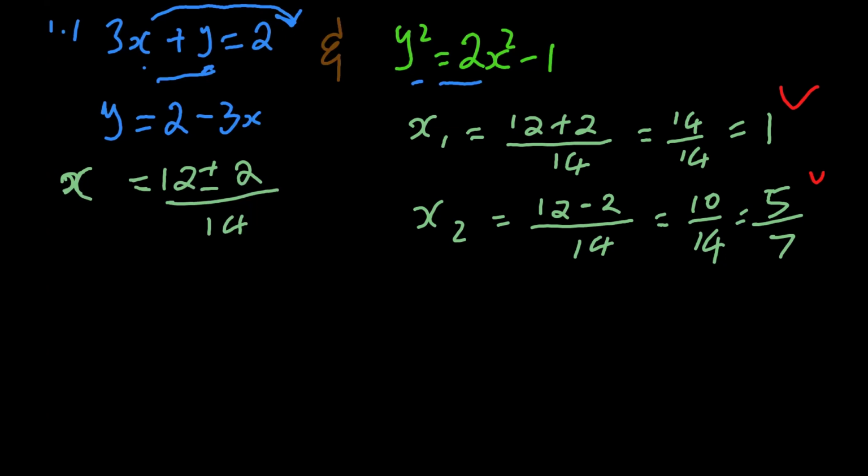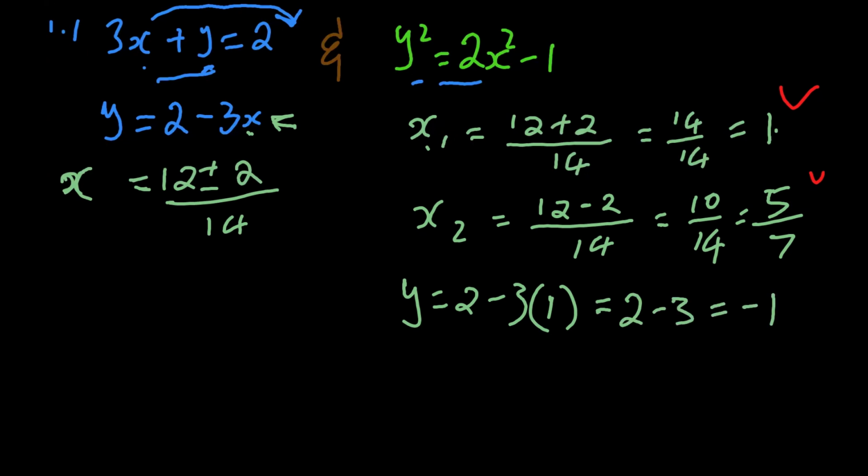Now we're going to go for the values of y, using the values of x. We're going to substitute each value of x back into y. You still remember this formula here. So y is equal to 2 minus 3, then we insert our 1 here, because it's a value of x. So we say equal to 2 minus 3, which is equal to negative 1.